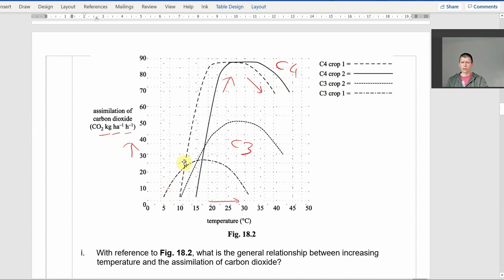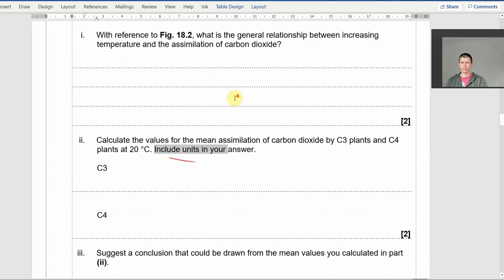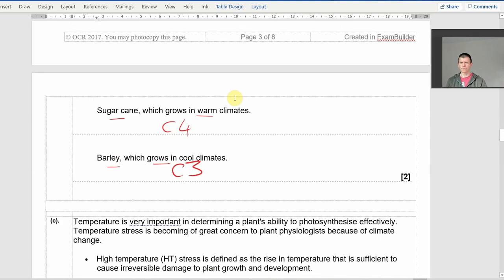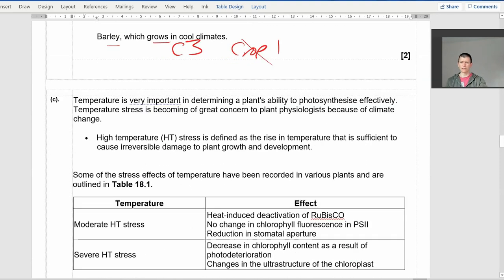So which is the coolest one and which is the warmest one? They've asked us the extremes. So I'm going to go for crop dash dot dash. That's one. Crop 1 for C3, and crop 2 for C4. So I think that's kind of important, just not to launch in there, and to try to see what else the examiner might be expecting. The worst is it just says ignore crop and we don't need to worry. But I just, knowing examiners, I'd expect it to be there.